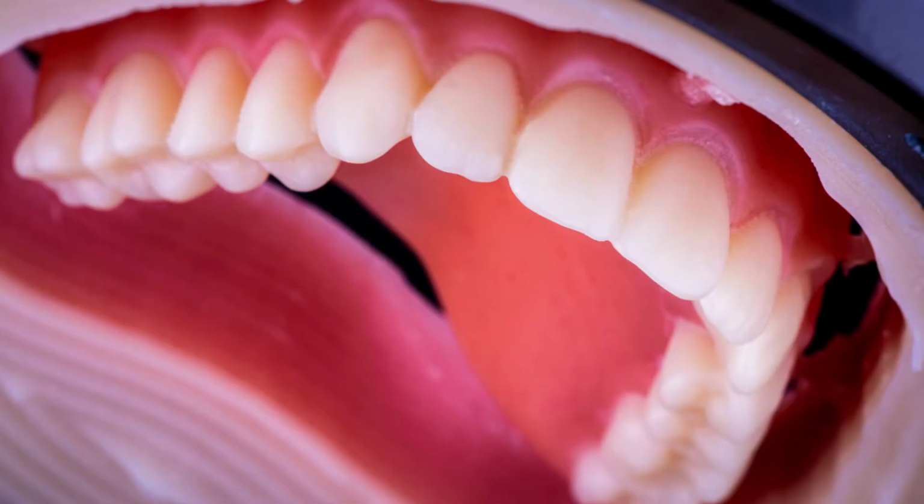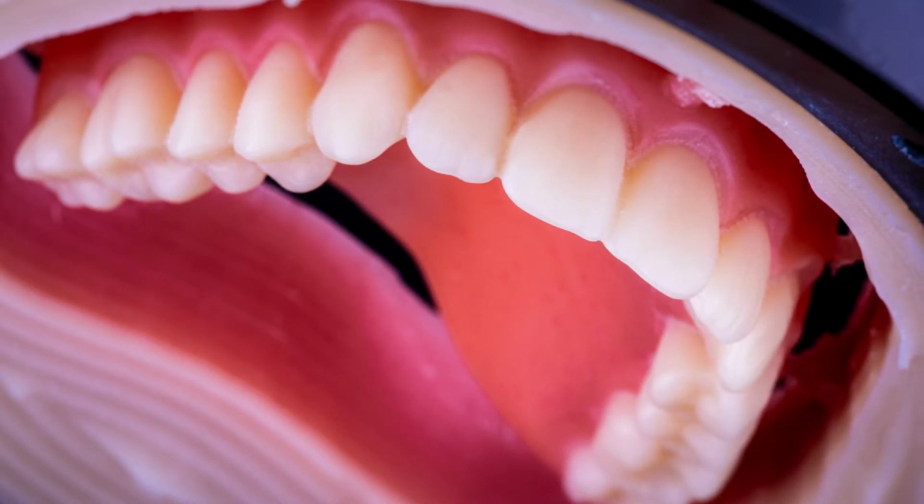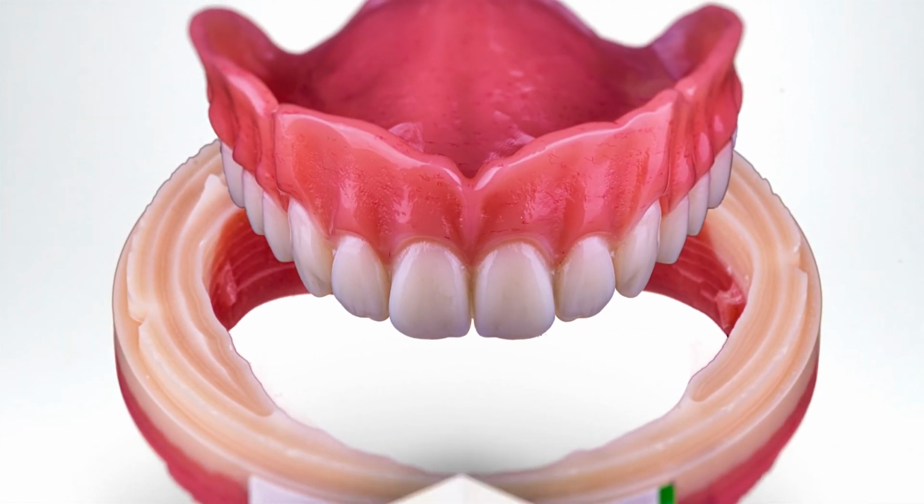You can see a denture produced on a high detailed milling cycle here. This is straight out of the mill, and as you can see, there is very little hand processing required. It really is a super technology.